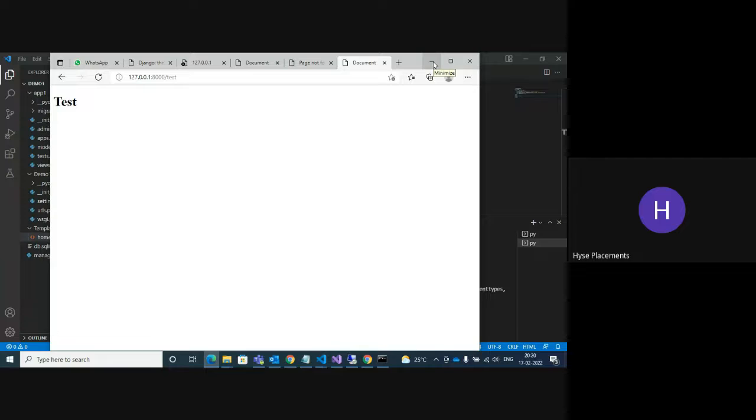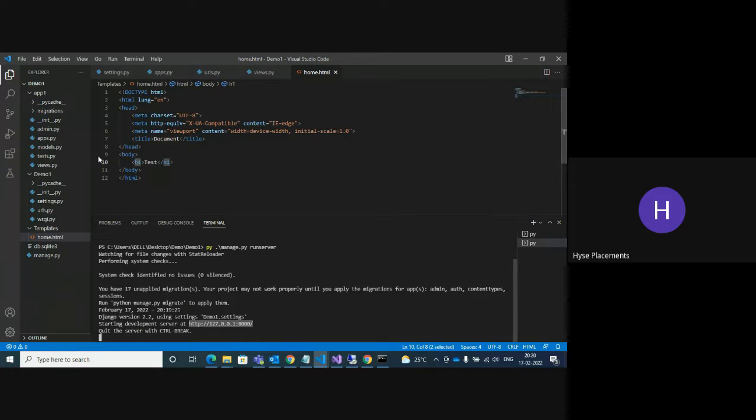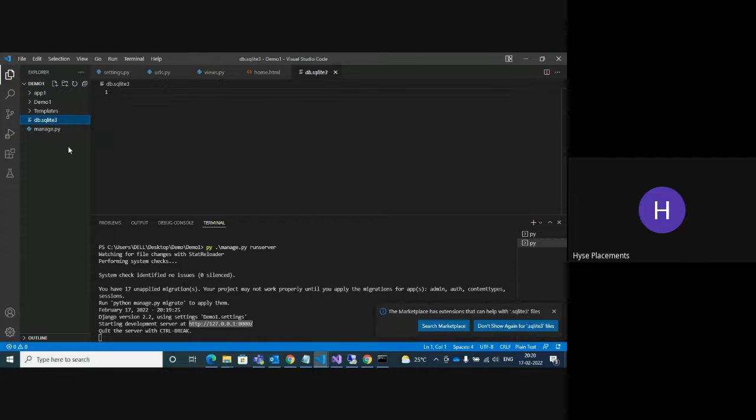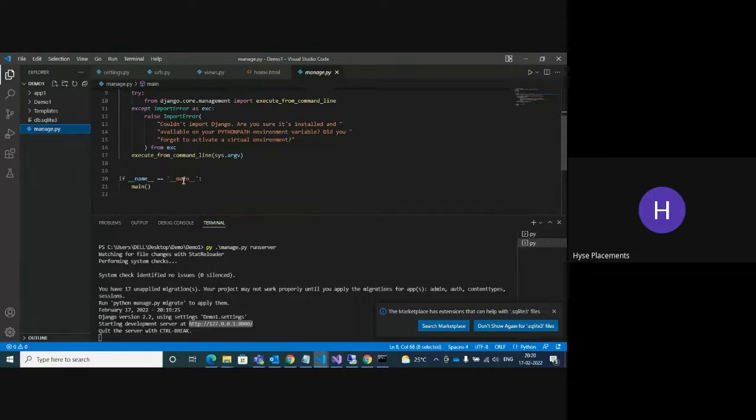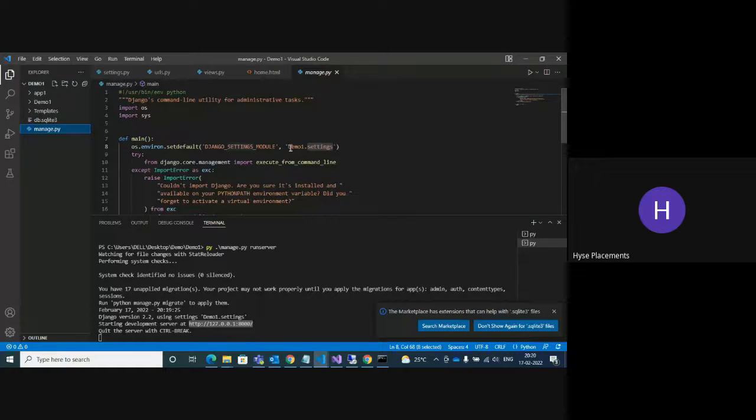Okay, any doubts anyone? How to create an app, how to create a project, how to link this app to the main project? What is the db, how to get the db? You can just run this file and the db comes automatically. For the manage.py file, what purpose can you use it for? What is the demo.html setting, how is it going? I have already explained it. Okay, anyone any doubts?